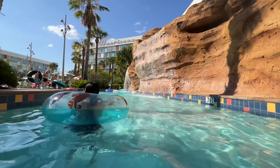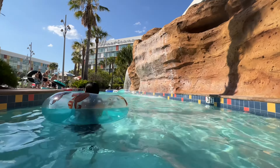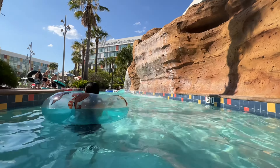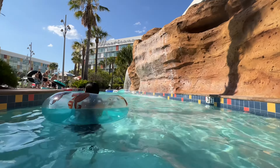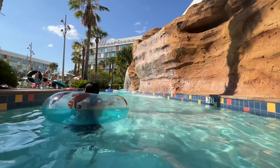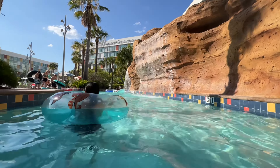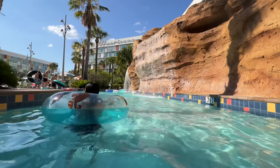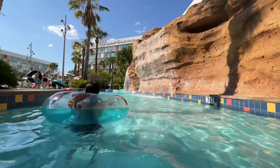This one's beautiful too — it looks even bigger today. I think with so many people in it yesterday it looked smaller. Yeah, it's got a nice shape to it and it really does look much bigger when there's not so many people in it. What a great place to hang out and spend the day. The Hideaway Grill is right there — you go a step down into it. The great feature here is that you have access to the lazy river, which was a lot of fun.